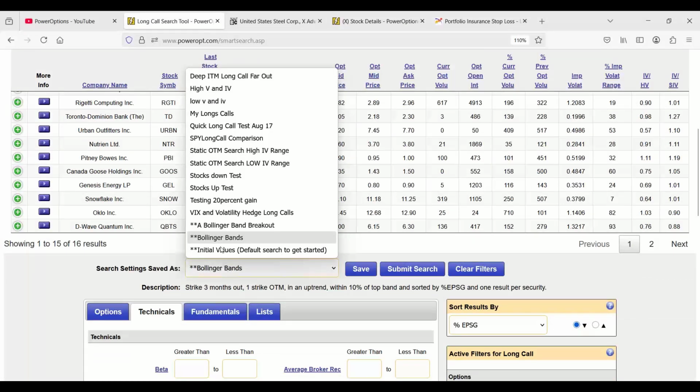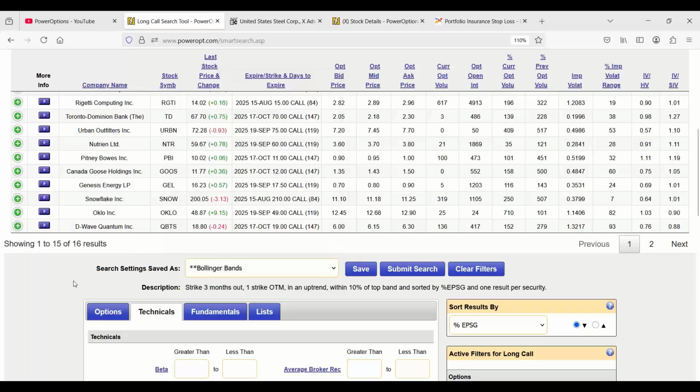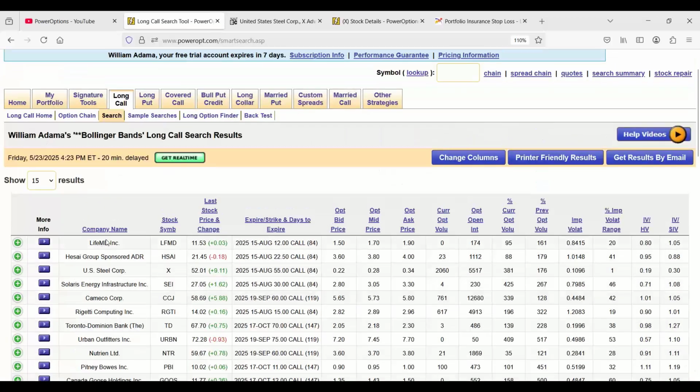So why didn't I see anything here? Because of today's market conditions with the Bollinger Band breakout, those specific screens, we didn't see that movement. We saw maybe more movements to the downside, and also with earnings coming in, some sudden moves.